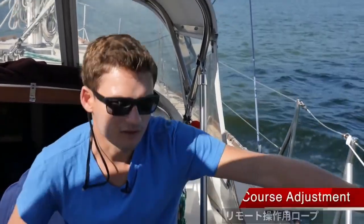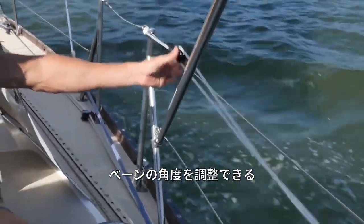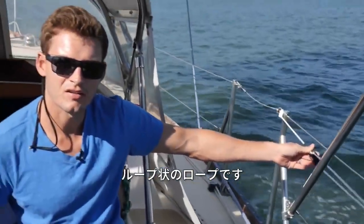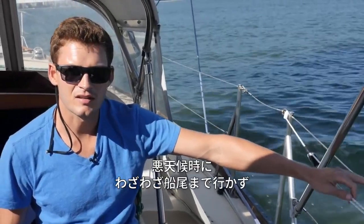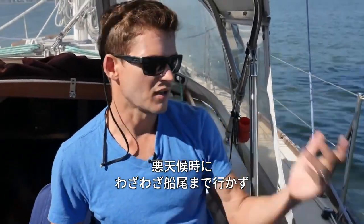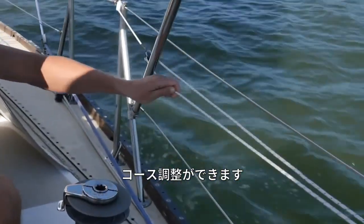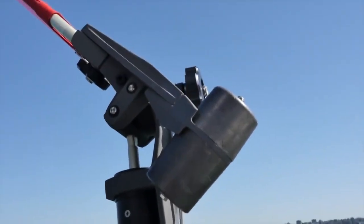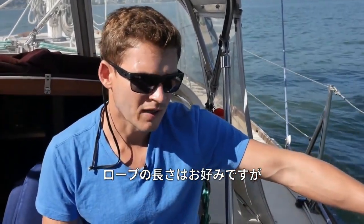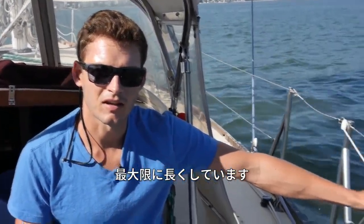So here we've got our remote course setting line, which is basically just an endless loop going back to the unit. And we've attached it onto a bungee cord, which just keeps enough tension on it so that it's not going to skip off the worm over there. And this is a nice feature because if the weather's nasty out, you can be hiding under the dodger, and if you want to change your course 10 degrees, all you do is lean over, tug the line, and you're done, rather than having to go back and forth between the back of the boat and where you are. So a lot of people don't run it all the way down. I like to have it run as far as possible so you can reach from anywhere in the cockpit and grab the line and make a course adjustment.